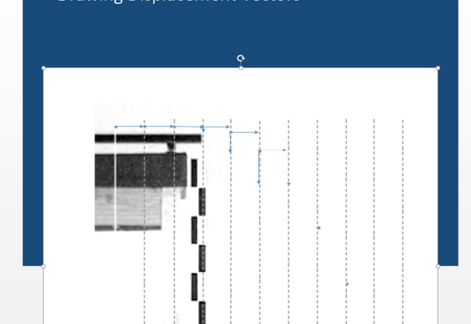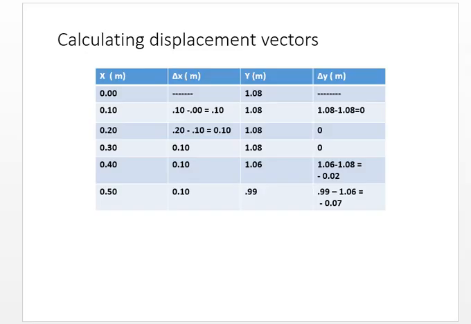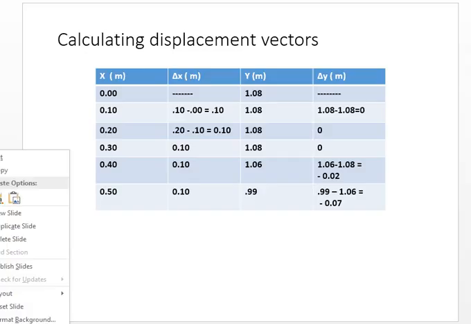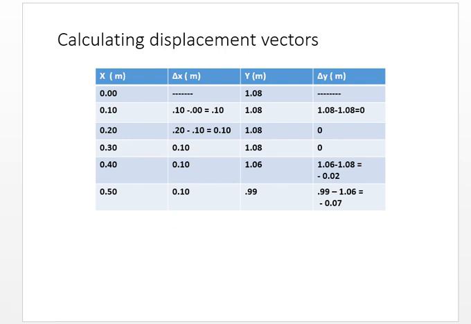I want you to label them so that I know that you know how big they are, what these lengths are representing. And you're going to do that for each point, and you're going to do that for the displacement. Then when it comes time to do the velocity vectors, how would you do that?